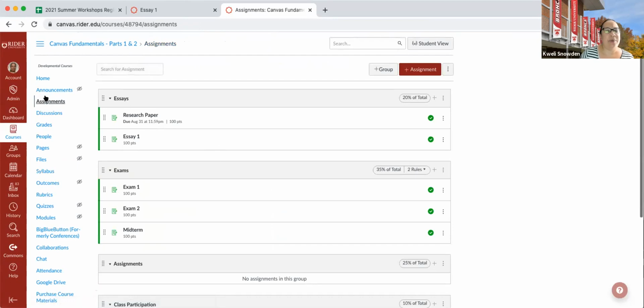Some of the things that we see when there are problems, it's because the point value is incorrect here, or an instructor created an assignment that was intended for students to submit online, but it's set to no submission, or it's set to on paper, so students don't actually have the ability to upload and submit. And again, that's also an easy fix. Edit the assignment and change the submission type.